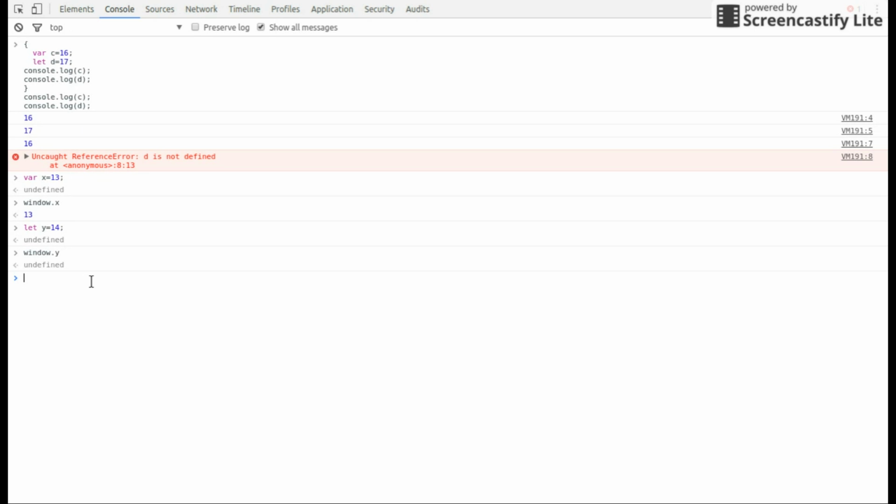If you are using let, it is not universally available in all the browsers. There are various transpilers available to help in using let, so you can make use of that. I'll probably keep a few of those transpiler links also in my description.